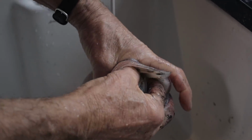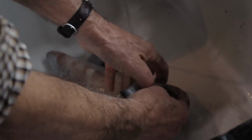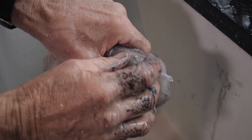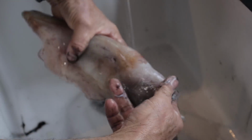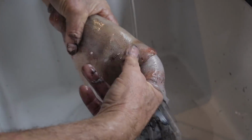Well, it's probably the best thing to do, first thing is to give yourself some space, get round the back of the head here. There's the eyes. Get round the back of the head. Now I've done about 30 of these already this morning. This one's probably going to be a pain because it's a big one. I want to pop out there, just there. It's just come away. See that piece there? Now I'm going to run my finger down the back of the spine. This is the spine, and I'm separating what looks like a piece of plastic from the back of the body cavity.